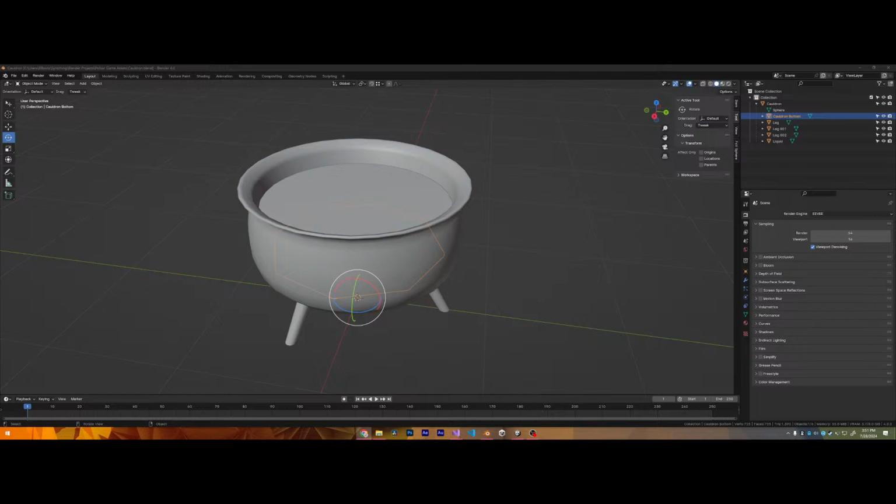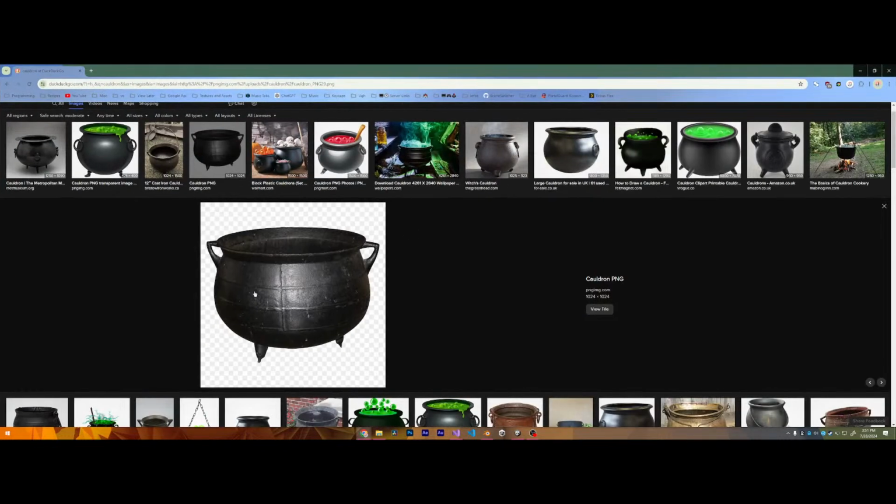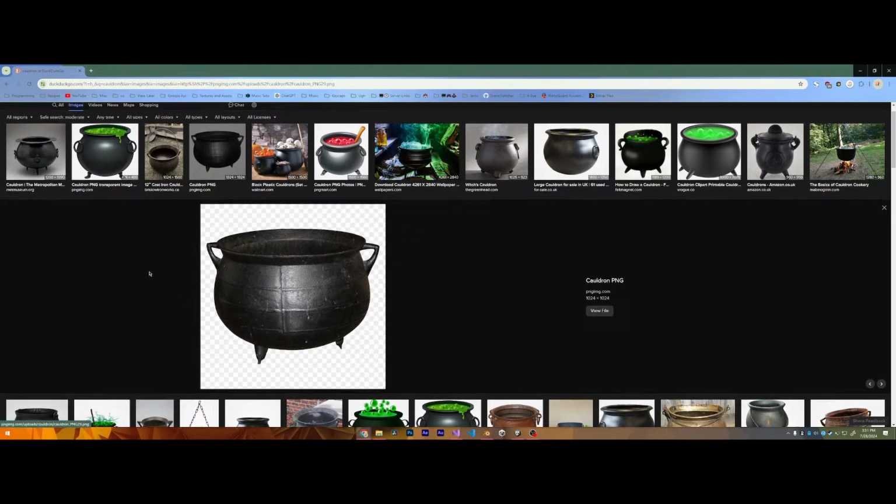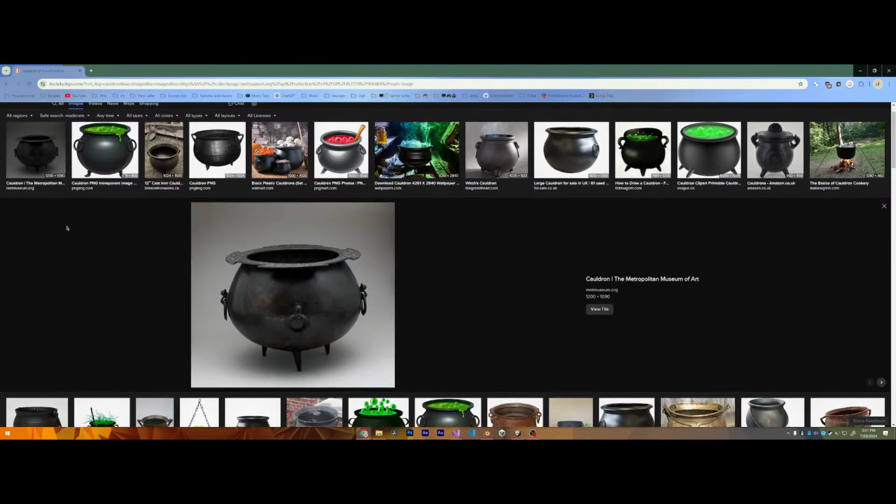Oh, I want handles on the sides like this. Might do these kind of... This one looks good. The door knocker looking handles.